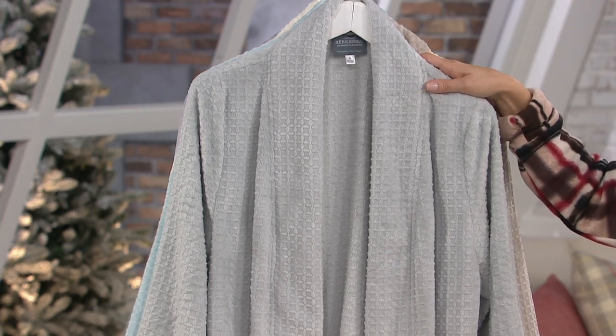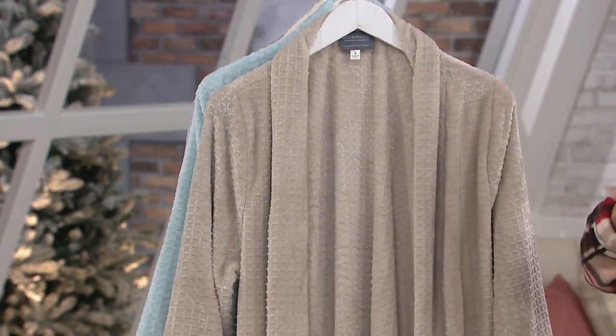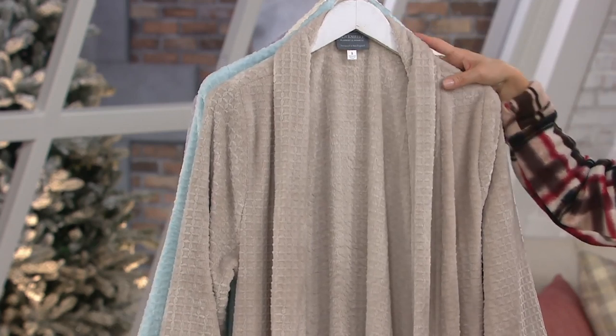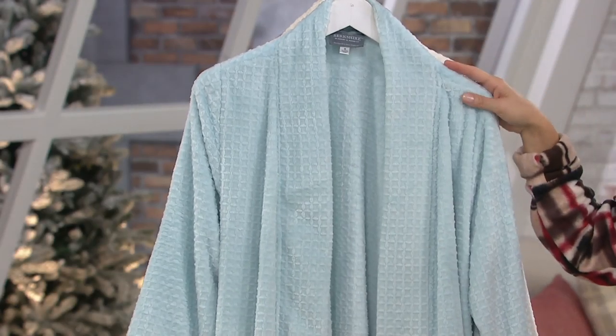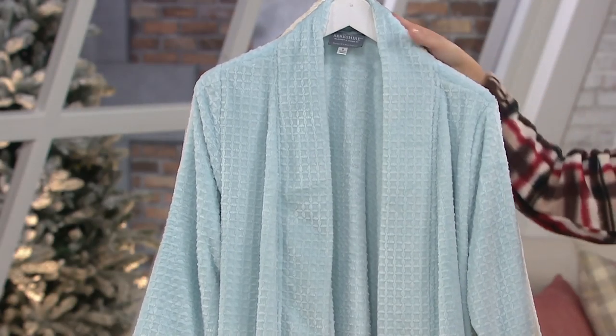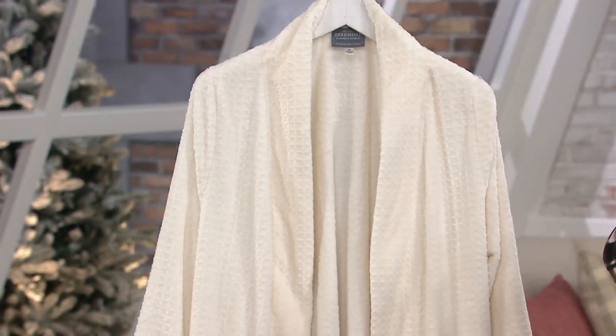Here are your colors. Dove gray, which is just a really, really light platinum. Also available for us in the beige. And the beige, almost like a little bit of a light latte color. Beautiful in sky blue. And let's face it, blue is one of those colors that we know looks good on everybody. So I feel like before you get the makeup on, when you're just stumbling out of bed, this might not be a bad color to put on and get your day started.